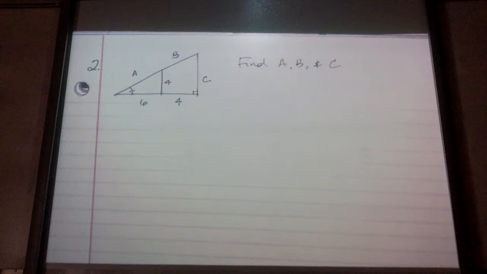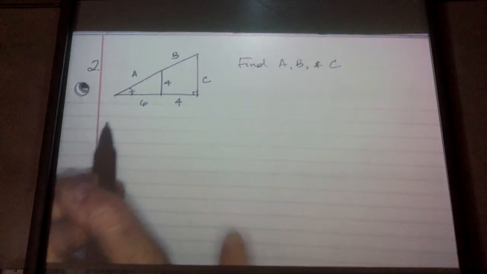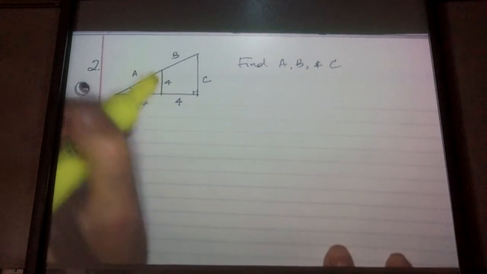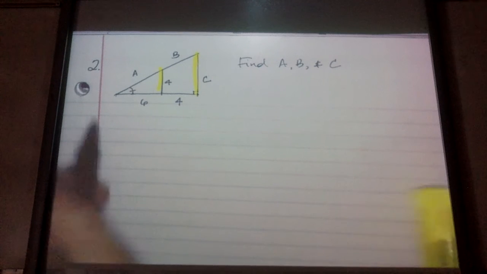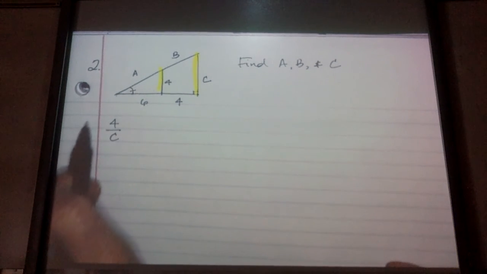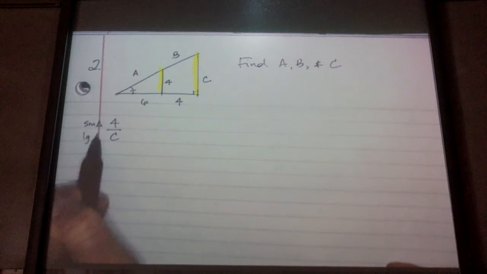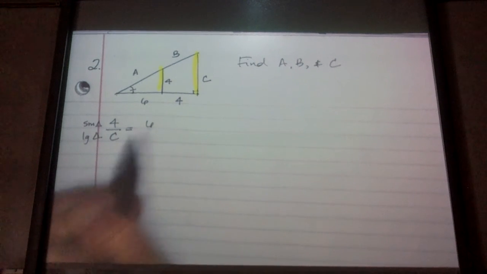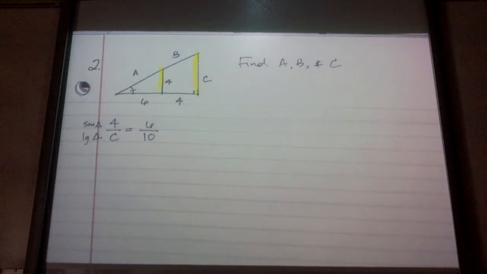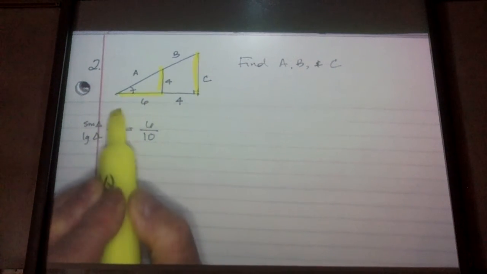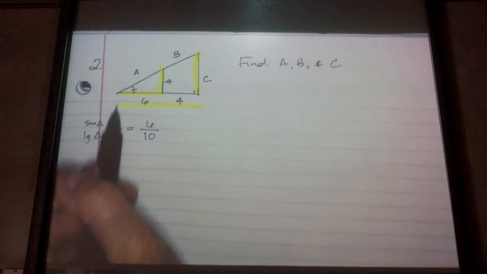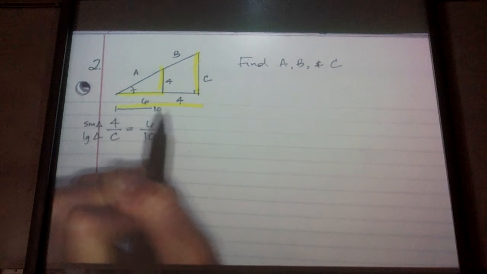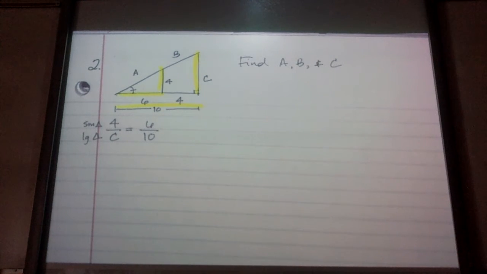Doesn't matter what you start with. I'm going to start with what I think is easiest. I think C would be easiest. I know that this side, 4, matches the C side. So 4 is to C. Notice I'm going from smaller triangle to larger triangle, and you must match that. So that must equal, and then I have to pick from here. I'm going to pick 6 is to 10. Notice I'm grabbing the bottom of this one and the bottom of the larger one. The bottom of the larger one would be 10, because it would be 6 plus 4. So that's where I'm getting those numbers.